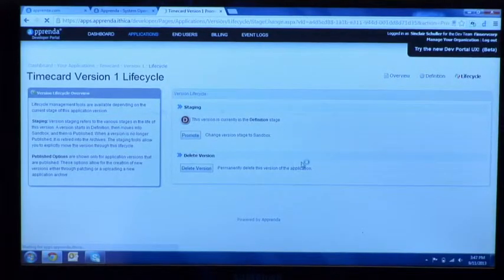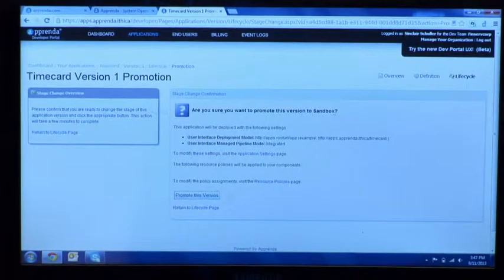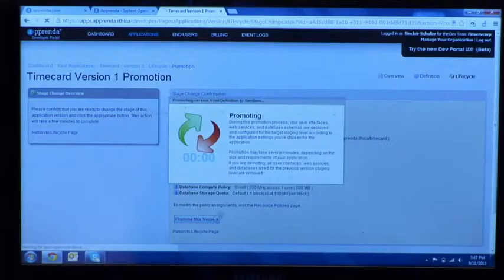We're going to go ahead and hit promote. And we are now going to tell the platform that we're ready to actually get this application deployed. During this process, what happens is the application actually gets digested by the platform, and we look at the architecture requirements, and we look at things like the security and governance requirements that might have been articulated during this publishing process, and we deploy the app to the underlying servers, making sure that full compliance is in place.